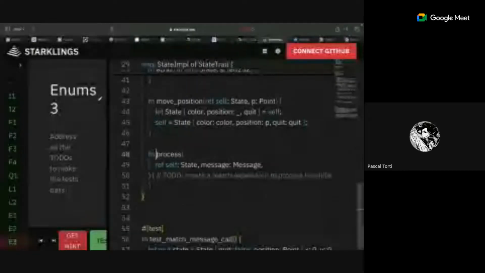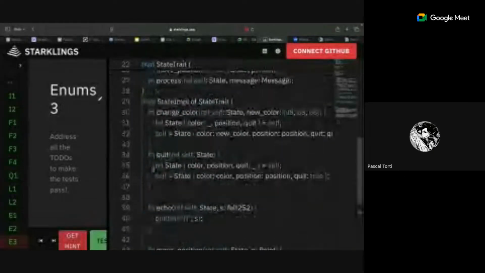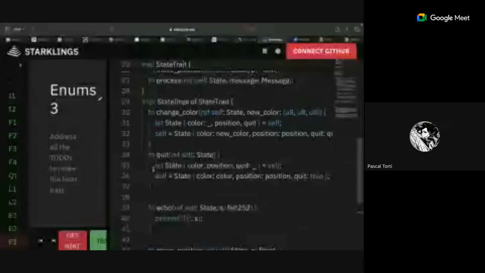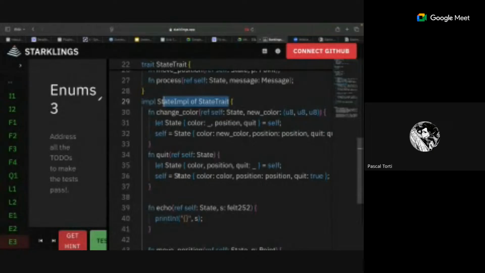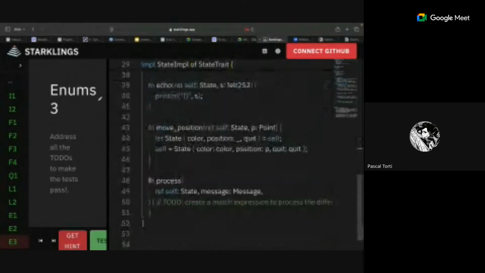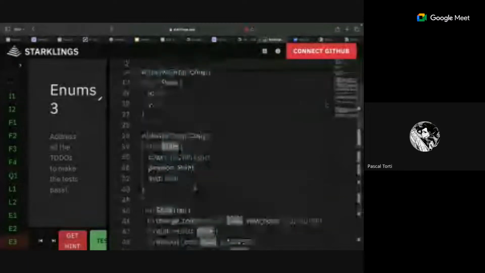Now this is process. There's one thing about this function, this is a trait, you get to know it later on, but you should know that this process function changes this state struct.